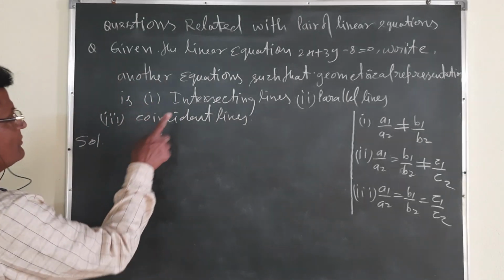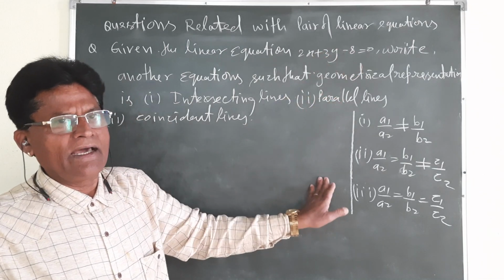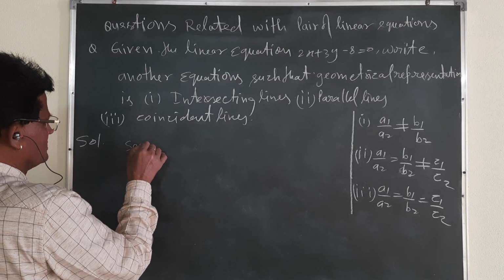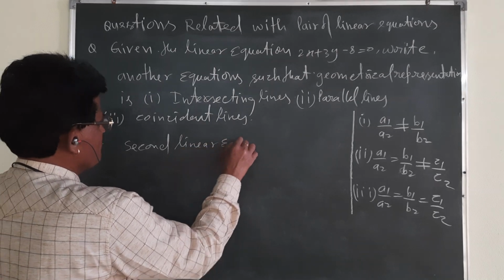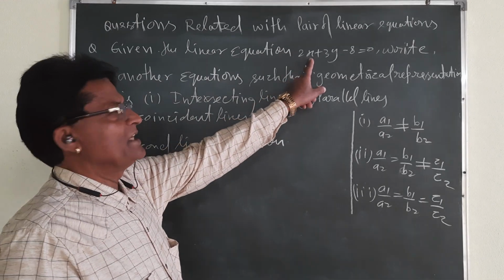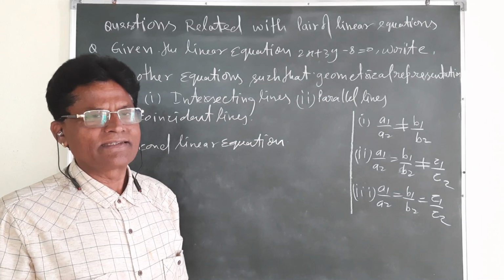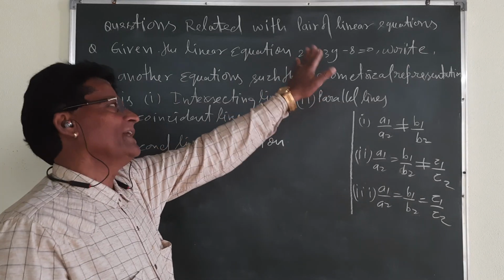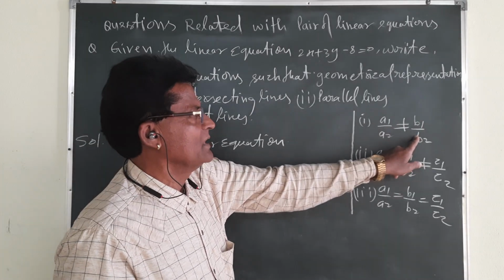You must take the first equation as this one. You must keep in mind this equation. As per this equation, you write another equation. Let the next equation, the second linear equation in 2 variables, be such that you can write c over here. If suppose I change the sign over here, automatically the things will be different. Or if you don't want to write, you can write in any way, because a1 upon a2 does not equal b1 upon b2.